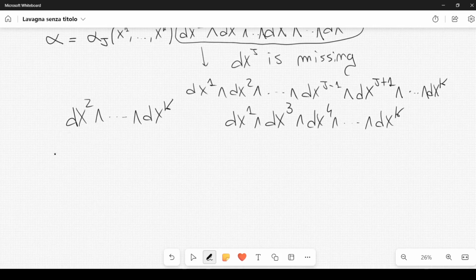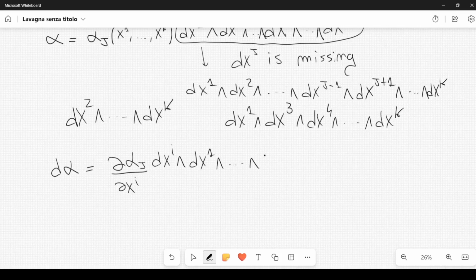At this point, I can also take the exterior derivative of alpha, and the exterior derivative can be written in this form. So I have d alpha j dxi wedge dx1 wedge ... wedge dx hat j. Now we know how to interpret this, wedge dxk. Now, you can realize that since we are in a k-dimensional manifold, the only possibility for the index i here is to take the value j.